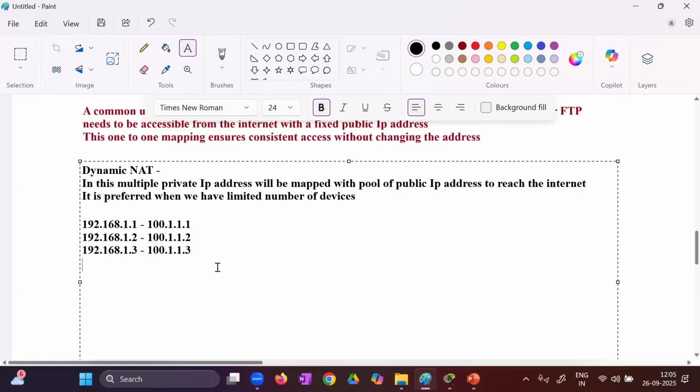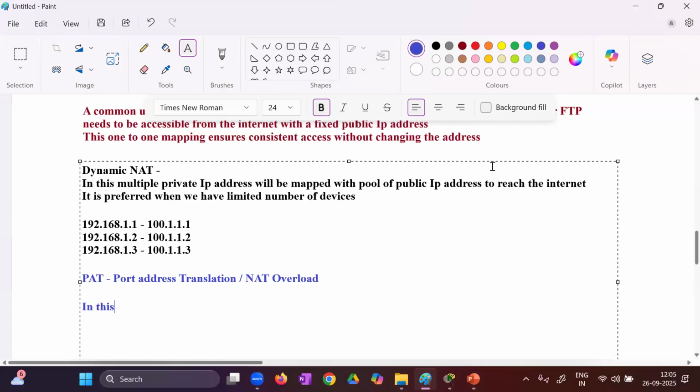So which one is the most preferred one? The most preferred is called PAT, the last one. That is called port address translation. We can call it port address translation, or we can call it NAT overload.